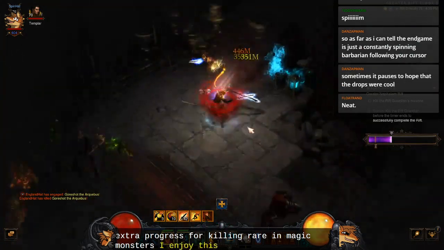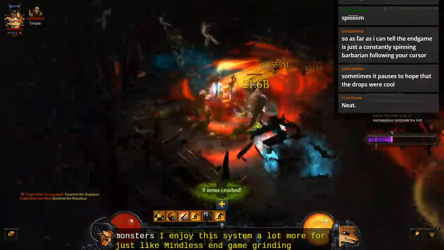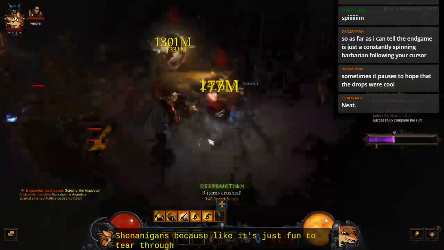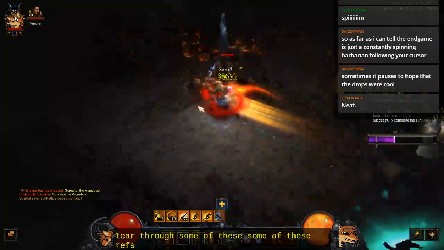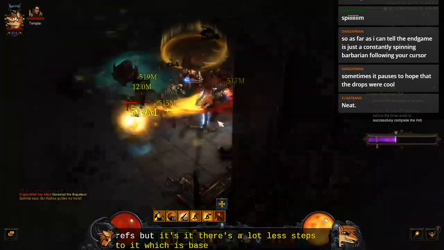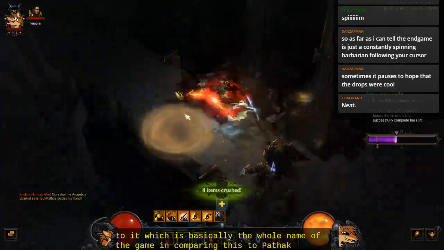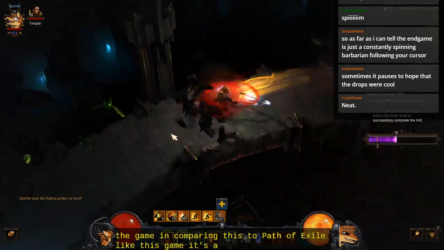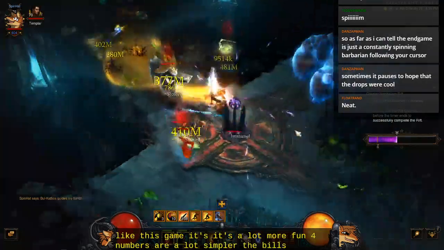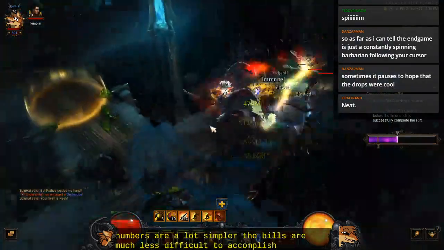I enjoy this system a lot more for just mindless endgame grinding type shenanigans, because it's just fun to tear through some of these rifts, but there's a lot less depth to it, which is basically the whole name of the game in comparing this to Path of Exile. This game is a lot more dumb fun. The numbers are a lot simpler, the builds are much less difficult to accomplish and to play.